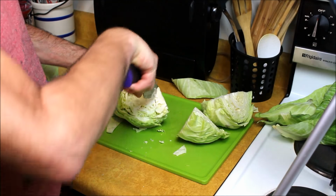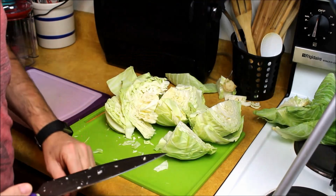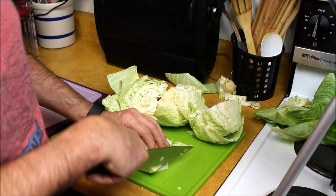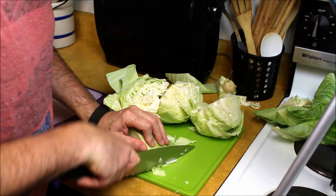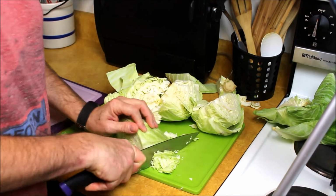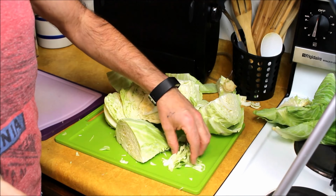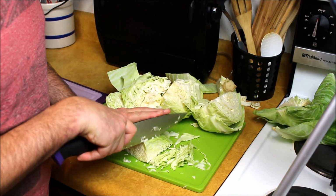Once you have the core taken out and your cabbage cut up, the next thing we're going to want to do, if you don't have any other machinery at home that you can use, is just start taking our cabbage and finely cutting it up, like that. And that'll be our sauerkraut. So just finely cutting it up, finely slicing it down.